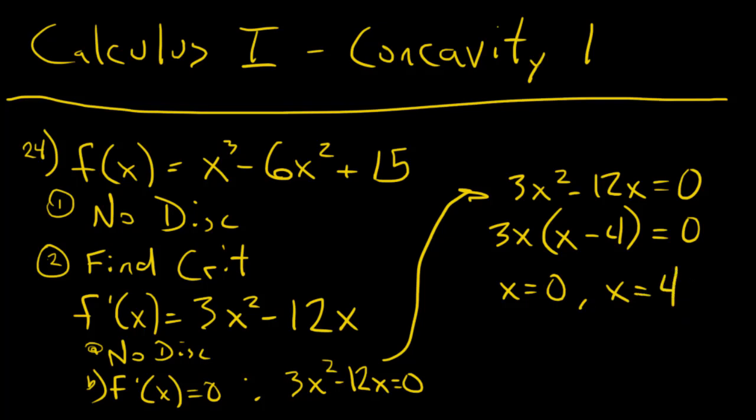Okay? So those are going to be my two critical numbers. What are the critical numbers when it's saying that f prime of x equals 0? Well, these are where we have our mins and maxes. These are places where we have horizontal slope. And in our case so far, it's just been where we had mins and maxes. So that was the next step, was finding the critical numbers. Now that we found the critical numbers at x equals 0 and x equals 4, we need to make the table. So I'm going to clear this and make the table.